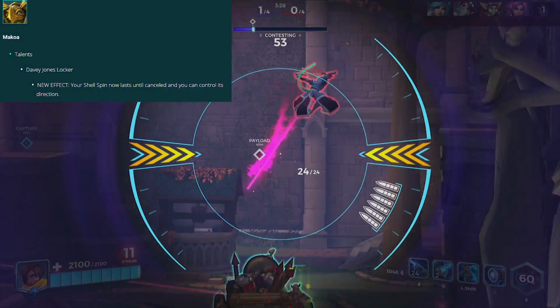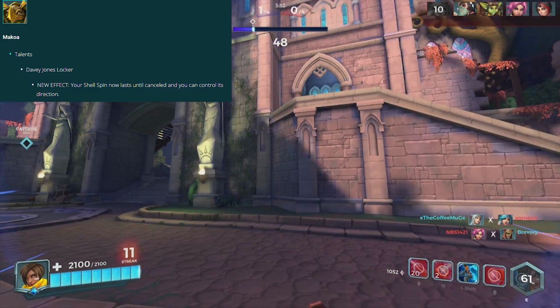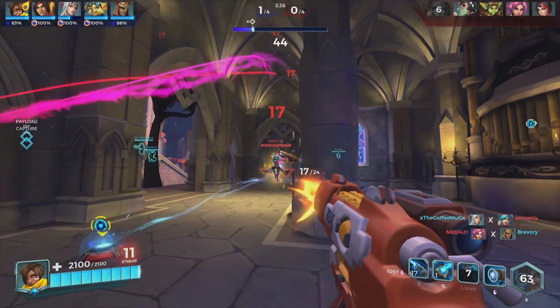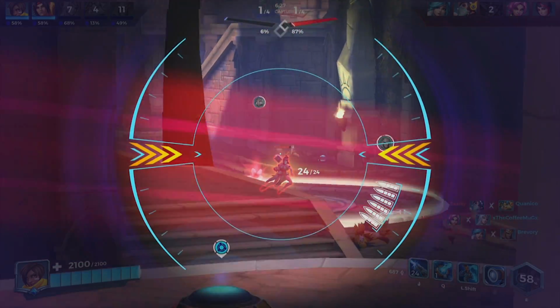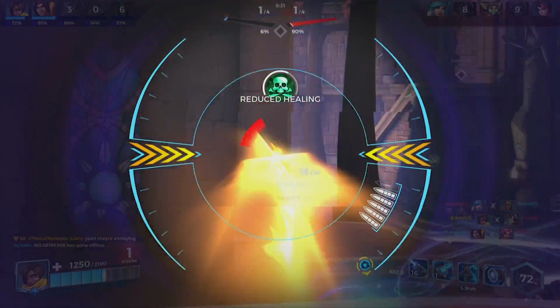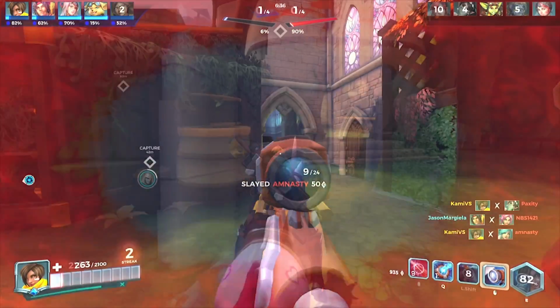Makoa's talent, Davy Jones Locker. Your shell spin now lasts until canceled and you can control its direction. Now, they didn't show it on the stream, but the way they described it, you essentially activate it and you can kind of steer with your camera. I think maybe think of it as a Bomb King ult. It even says in the developer's commentary, this is honestly just for fun. You better believe that's my number one choice for Makoa talents.